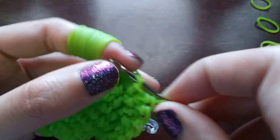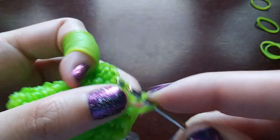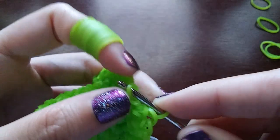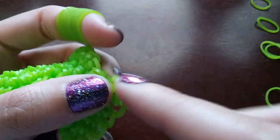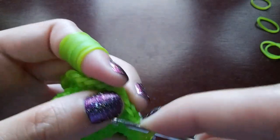Anyways, I'm going to keep talking about my pear strip because why not? Because it takes a second to go around this guy because he's really big right now, or at least his bottom bit's really big.